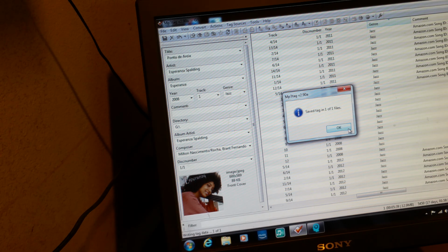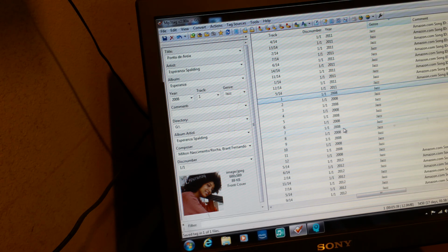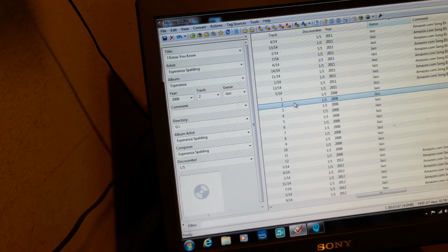Boom. That album art is now tagged with that song. What it is, I ripped the whole CD to my hard drive, but the album art only came in the album art folder. It didn't come with each individual song. So my Squeezebox looks in the album art folder, and it will show the album art on their devices. I have a Touch. Touch shows the album art. Some of the other older Squeezebox devices don't show album art cover, but the Touch does. So that's where it tells this software to look for it.